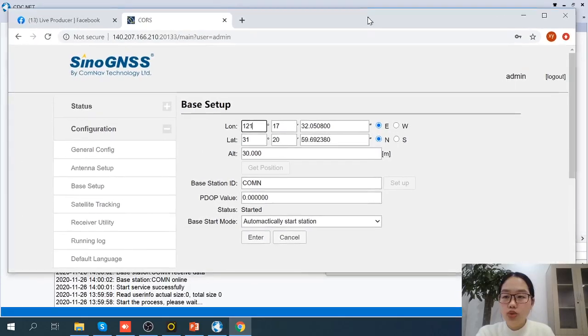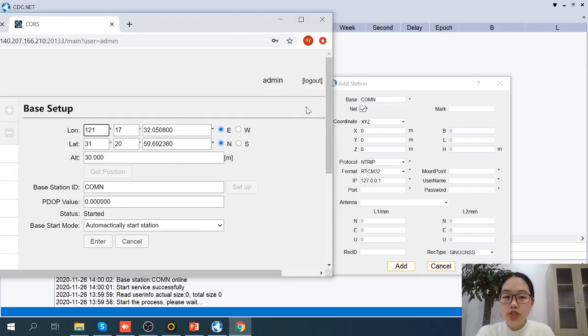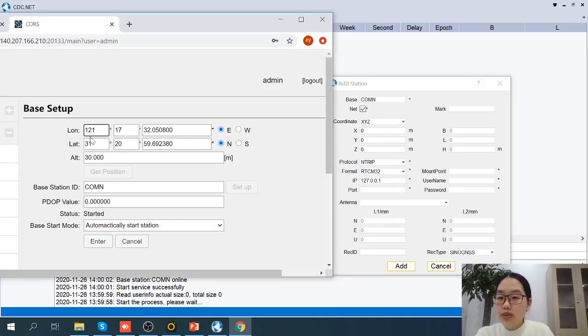We can refer to this. This is the reference station's coordinate. Longitude. We see the type. We have the type of degree, minute, and second.